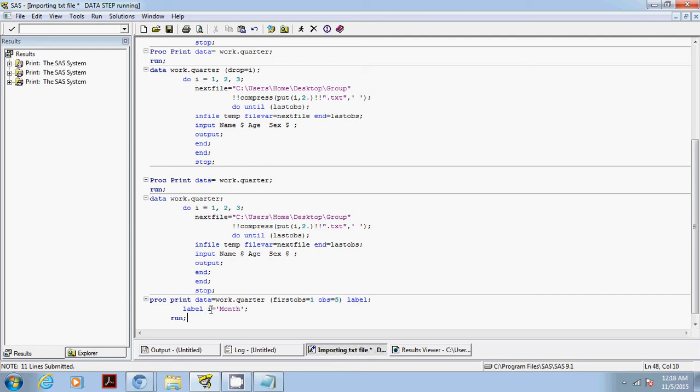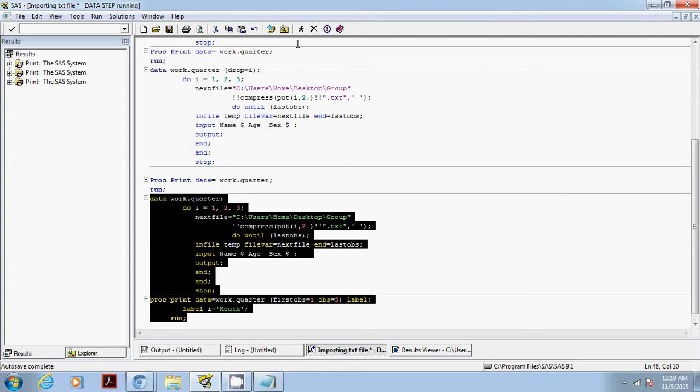Here, what we were doing is dropping this do loop i statement. So here I'm just mentioning it and naming it as month, which would be a label for the variable name, so it will show 1 2 3 4 like this. I'm just running here and showing it.